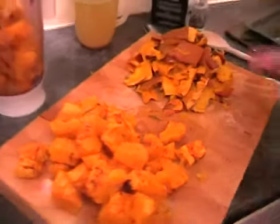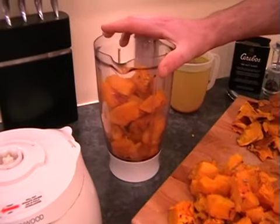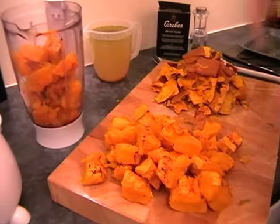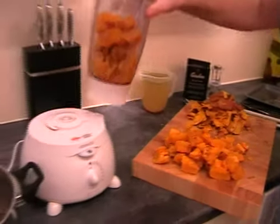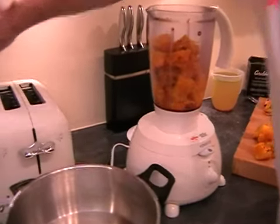Okay, I've chopped all of mine up. I've got half in the food processor ready to go and half on my board, and I've washed my hands. They will get dirty again, but don't worry about that. So now we just need to blend. Just pop the food processor on. Excuse me, need to turn it on, that would be helpful.